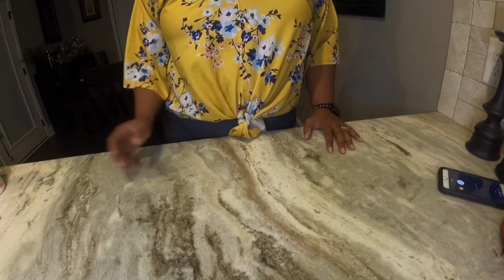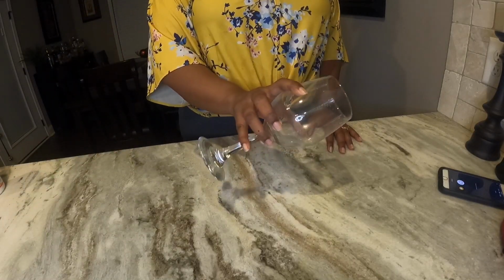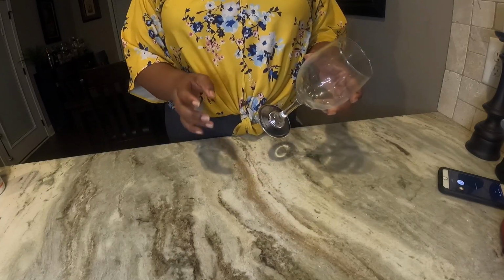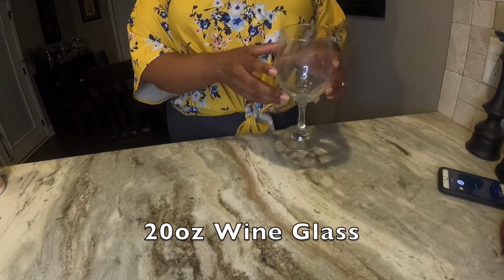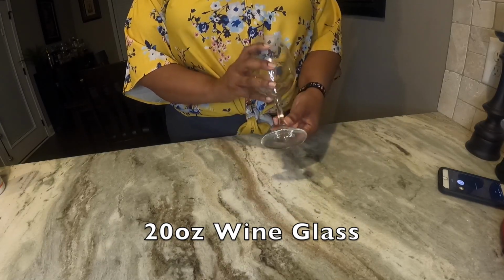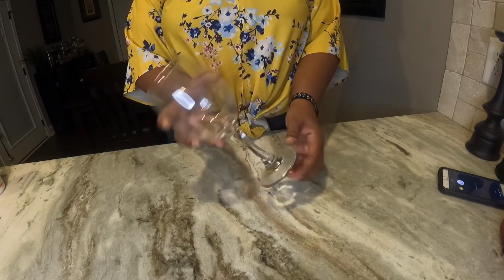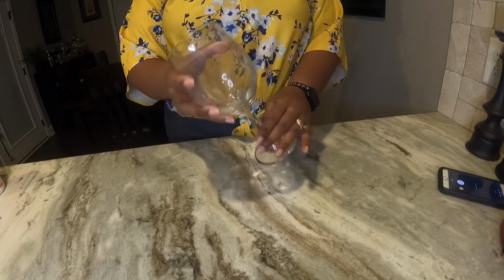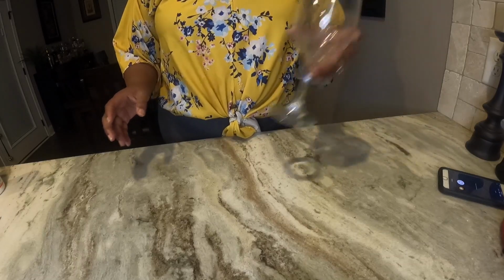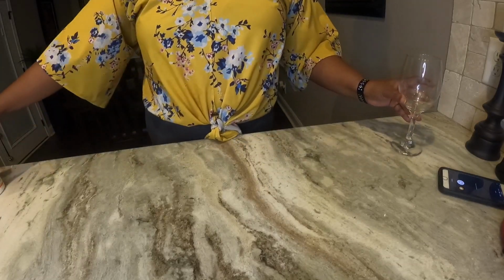Okay, items used for this tutorial. I use this 20 ounce wine glass from the Dollar Tree, or should I say the $1.25 store. Nice full body glass, 20 ounces, nice strong base, wide at the bottom so you can see all your glitter. That's our first most important product.